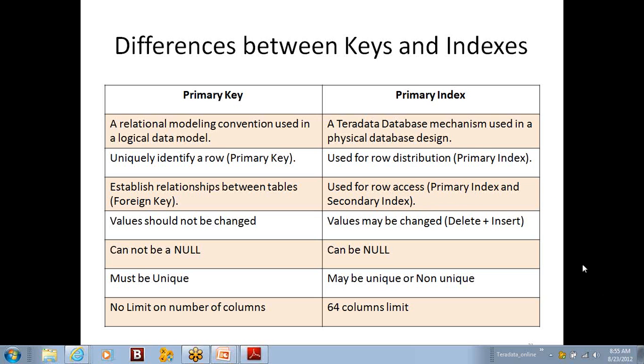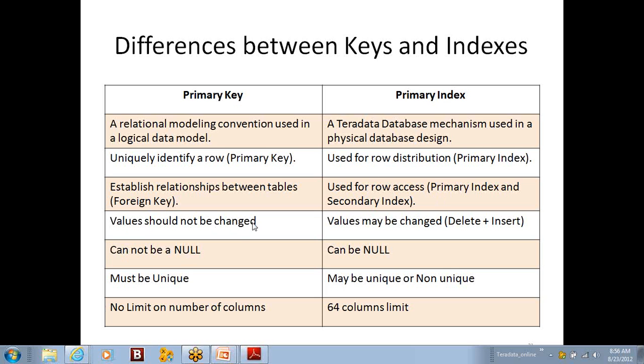The concept of having an index is how efficiently we can access the data. But with keys, it is how efficiently we manage the relationship between the tables. That is the major difference between a key and an index. A key establishes integrity across different tables, and an index is about how efficiently we can retrieve the data back from the table.